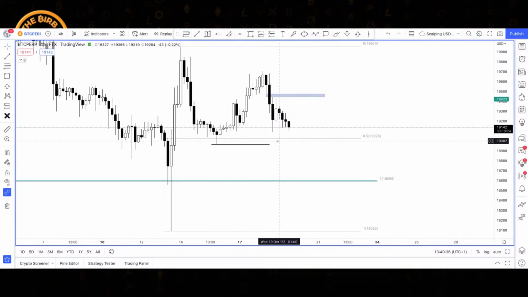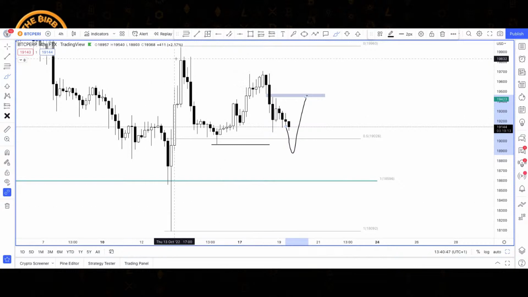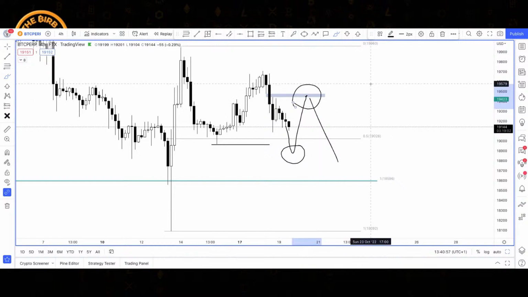So we might be in an instance, and I'd be very cautious of market structure here, right? So if we take out this low and revisit this, what we want to be aware of is if we've got our lower high here. So we've got our higher high, higher low, lower high. If we then set this lower low, market structure's against us, right? So we'd be looking at this here as an area to potentially short, all right?